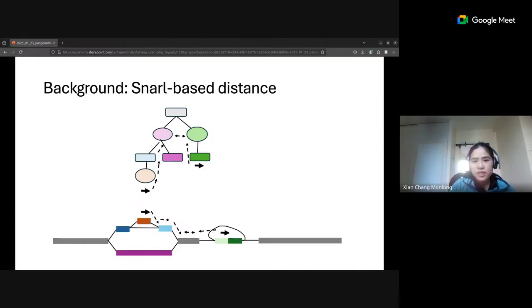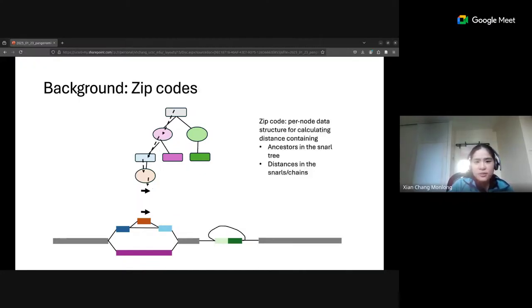But when we used it for chaining, we found that it wasn't fast enough. This is really a problem with computers, because the problem is really all the memory accesses, because we stored a huge index for each snarl and chain, and we had to go look up stuff in that big index every time. So we've created this new, smaller data structure called a zip code for calculating distances between positions. We store one zip code for each node, and the zip code contains a minimal amount of information to be able to calculate distances between two zip codes.